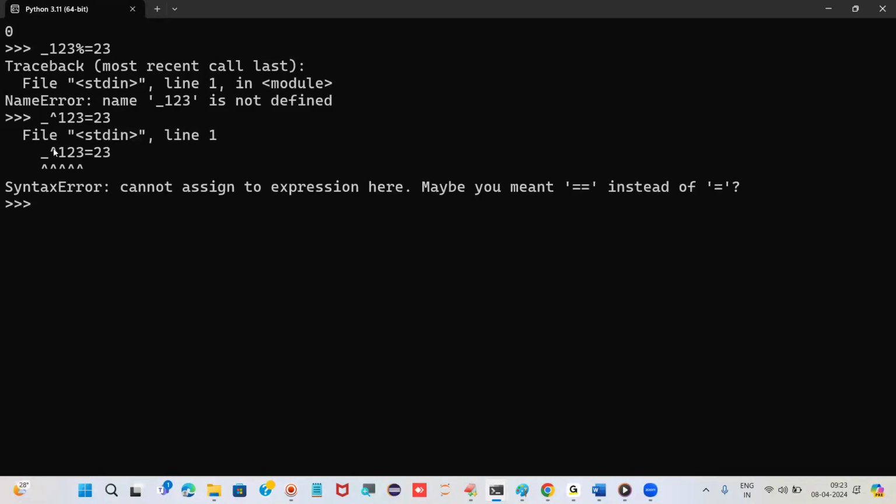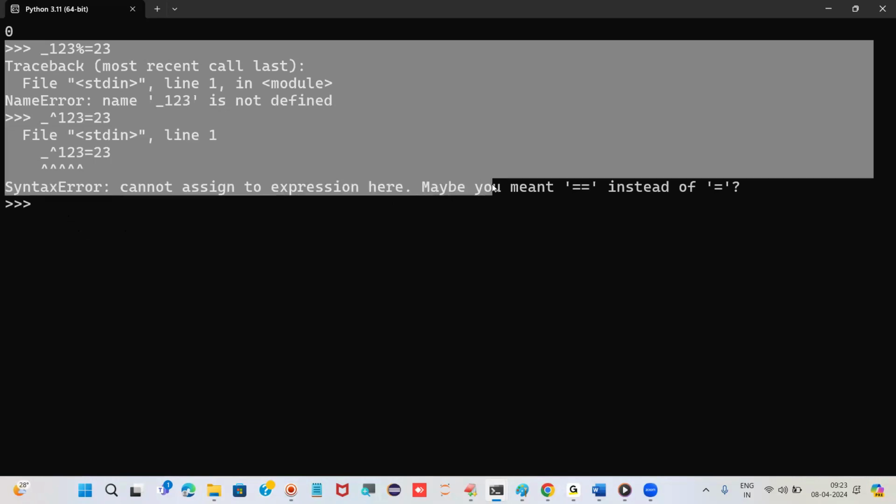Now you see, this is nothing but the XOR operator, used for XOR. And equals to is nothing but the assignment operator. Both operators we are using here. That's why cannot assign to expression here. We cannot assign this 23 inside this. That's why we are getting this error.